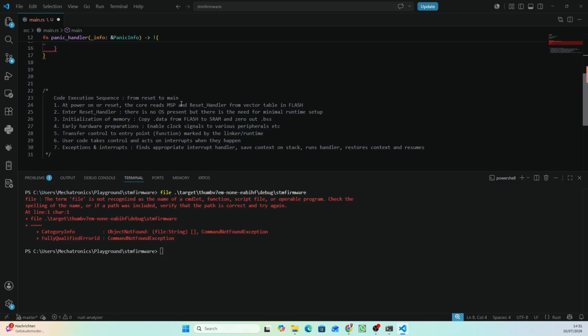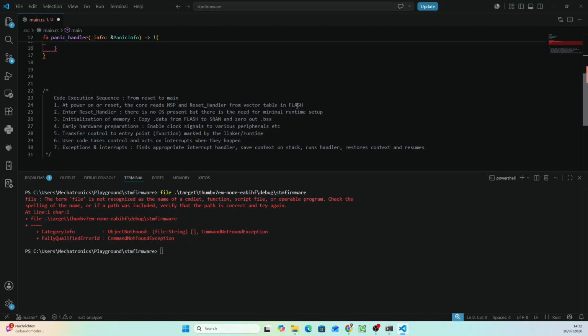So remember that in a hosted environment, the operating system is actually going to create a stack for your program, and it's also going to create a heap dedicated for your program. In this case, there's no operating system. So right from the factory, these cores have been written such that the moment they receive power, they read the main stack pointer from flash memory. So it means the very first address of your flash memory. I'll make a video where we talk about the different memories.